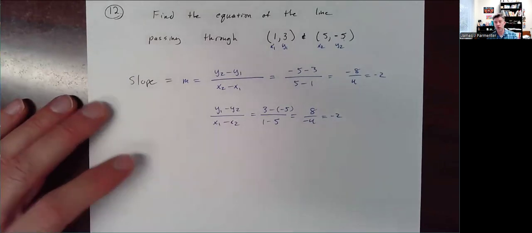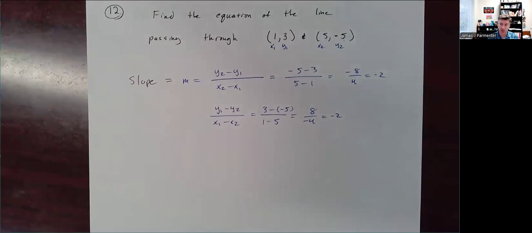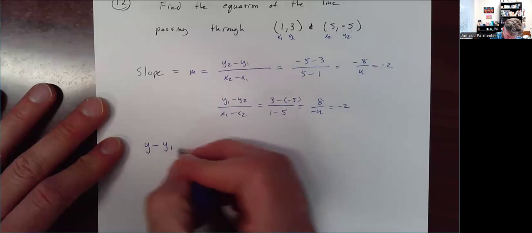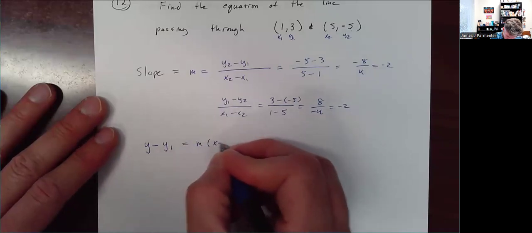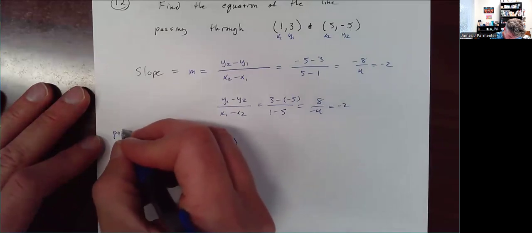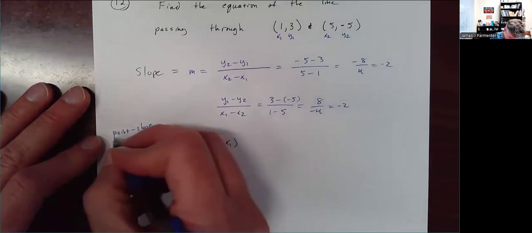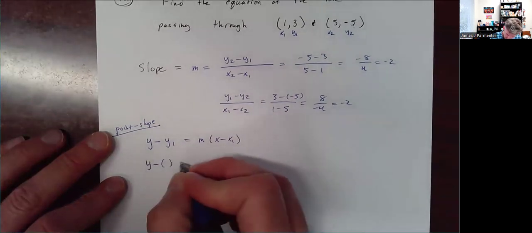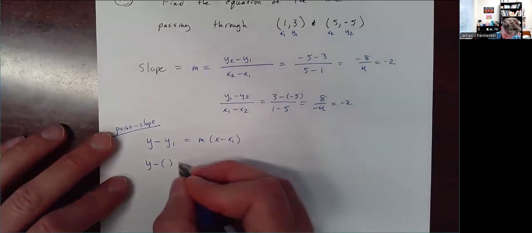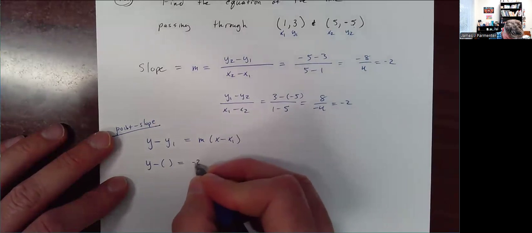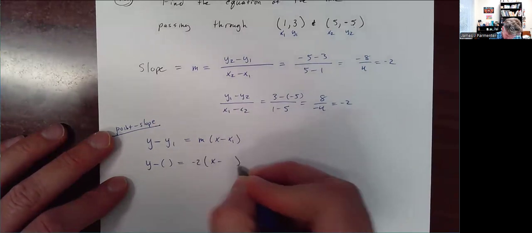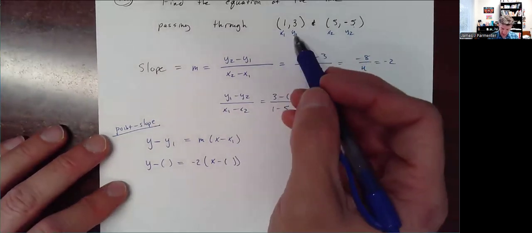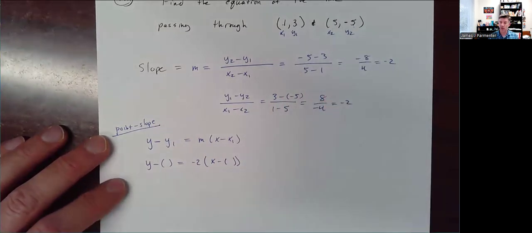So now there's two ways to do this. My preference is to use what's called the point slope form, which is that we say y minus the y coordinate equals the slope times x minus the x coordinate. This is called the point slope, where you have a point and a slope and you throw it into this formula. So in this case, I would say that y minus one of the y values equals your slope, which is -2, times x minus one of the x values. And now you can pick either pair. You can either pick x and y to be 1 and 3 or x and y to be 5 and -5. Let me show you how it works the same either way.